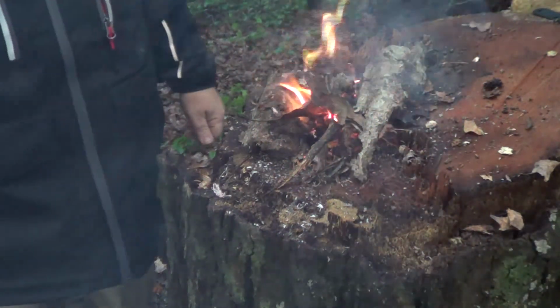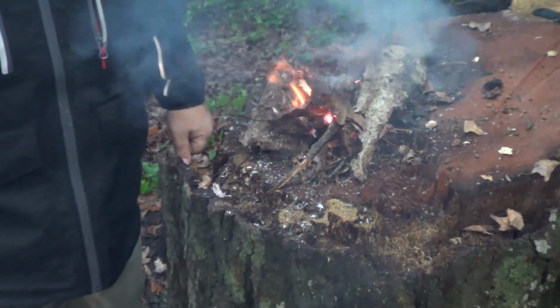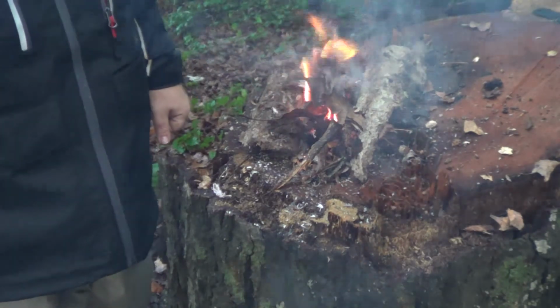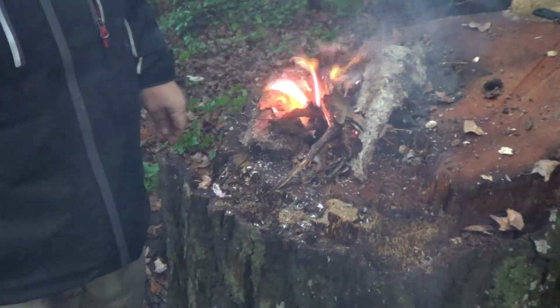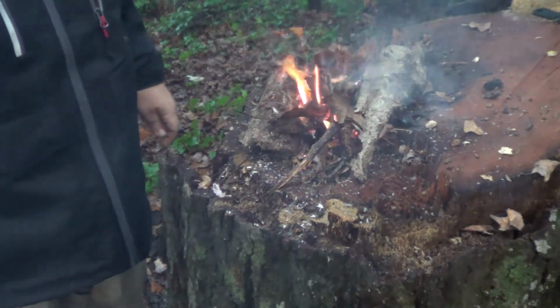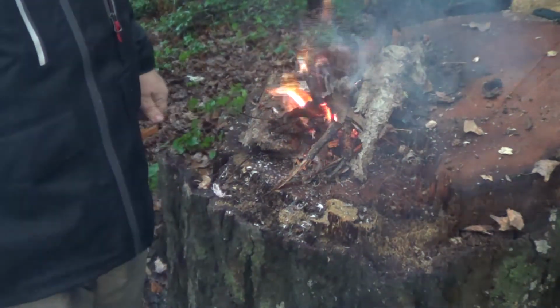That's why you have to get out and test your gear. Get out where you would normally do it. Make sure you can start a fire in the damp. Make sure you can start a fire in the cold. Make sure you can start a fire when it rains. Make sure the gear you have to start a fire is adequate. Test your rain gear. Test your boots. Test all your gear.